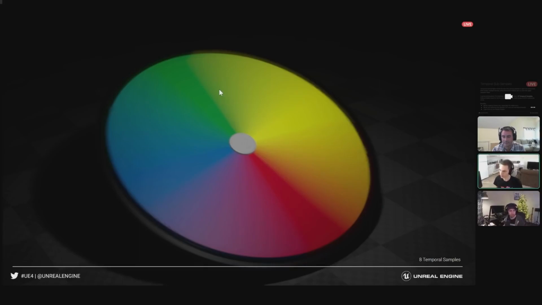You can see a little bit of banding between these, which you may not be able to see with the compression, but you can see as we add more samples, it's getting more and more detailed and accurate. And finally, for 16 temporal samples, this is pretty much a perfect radial motion blur. You're getting these really nice soft blends between each one, and it's staying inside the disk.